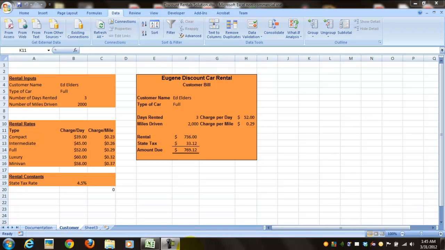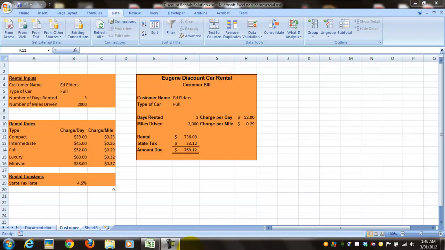Step 4 of the review assignments for Tutorial 8 is asking you to set up data validation for a few of the cells in the customer worksheet. Data validation is explained on page 438 and 439 in your book with a step-by-step example on page 439. Now what we're asked to do in the review assignments step 4 is to create the validation rules for cells B5, B6, and B7 according to a figure on page 475 in our review assignments.